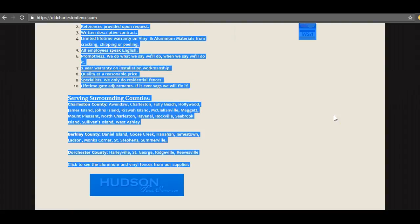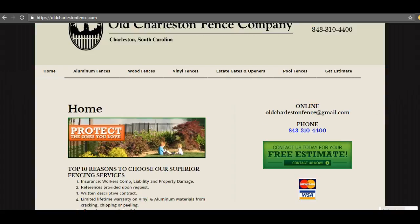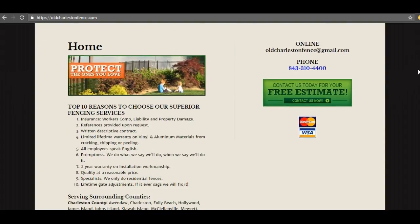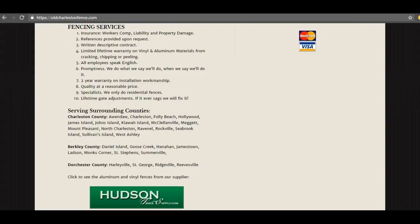Everything on your front page is actually what Google's gonna come to your site and see, so you want it to be full of content that you basically want Google to rank you for. Google's gonna take a look at this and not gonna rank you for much — if at all — because you don't have at least a hundred words on your page. You need at least fifteen hundred words on your front page alone to truly be optimized with Google, so not having that is really hurting you right now.